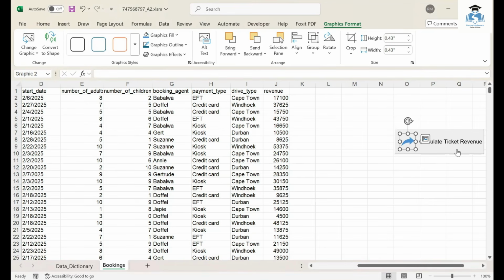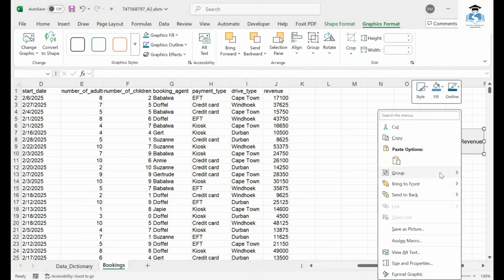While it is selected, you also click on the control, then click on the button, then right click, group.